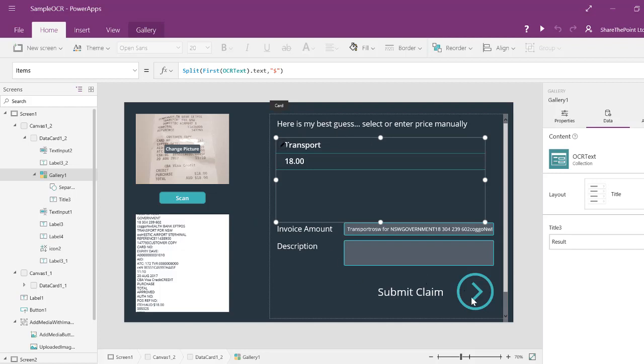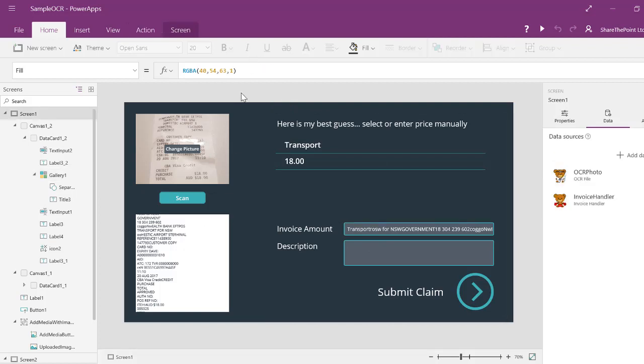When I click Submit Claim, it's then calling one of my other flows, which will be the subject of a separate video, and that's the one that then posts the file into SharePoint. So you can see that this example actually uses two custom data connections. I really wanted to do this natively from PowerApps talking to the Cognitive Services API. Unfortunately, I had trouble sending the file via PowerApps, so I'll continue to investigate that. But in the meantime, Flow seems to work a lot more reliably.